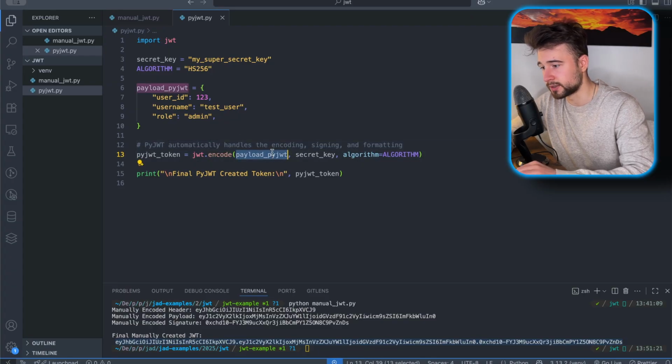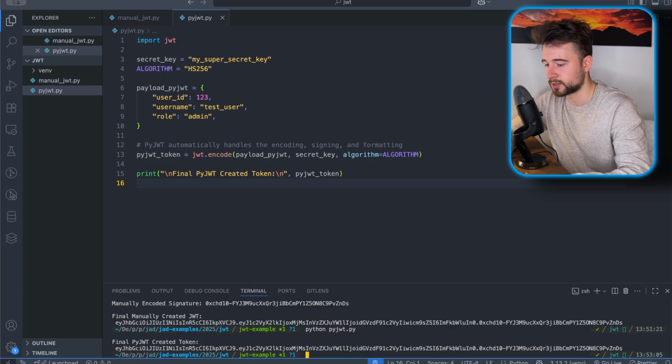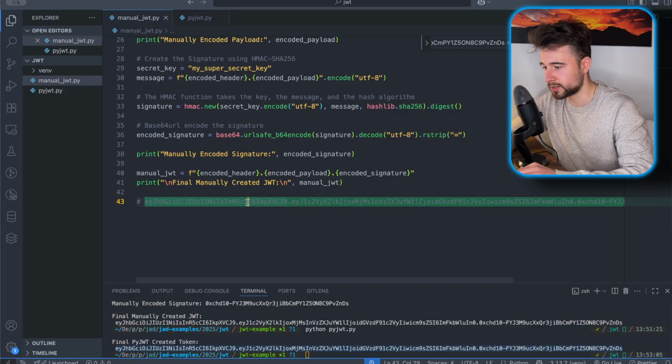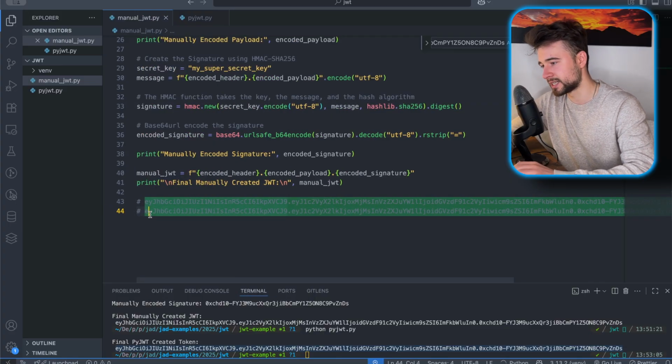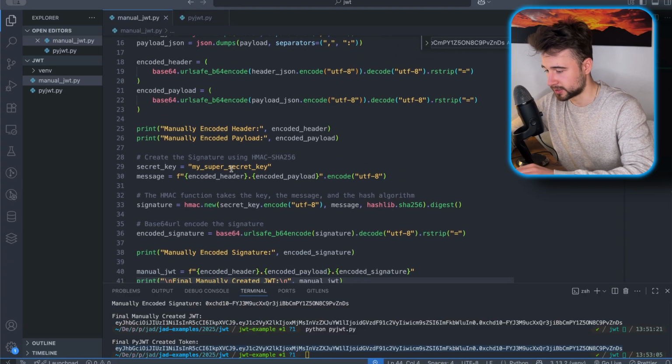So we provide it with the payload, the secret key, and the algorithm that it needs to use. And finally, we print the token. So Python PyJWT. Here is the result, and let's try search, and it matches. So that proves that our understanding of JWT token is completely correct.